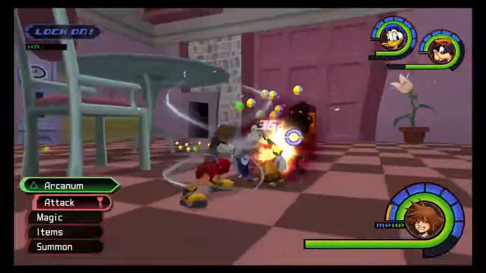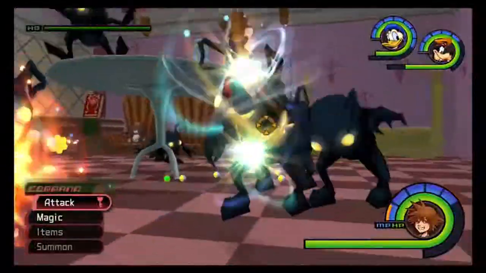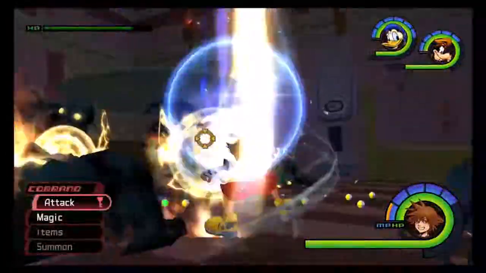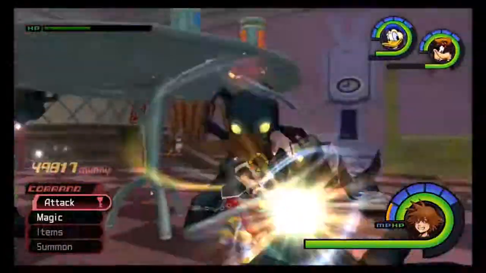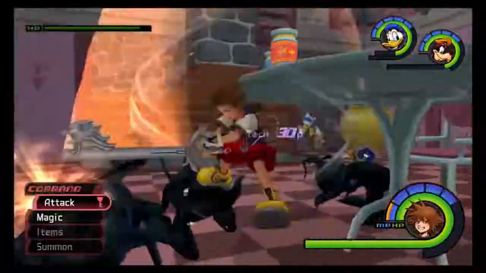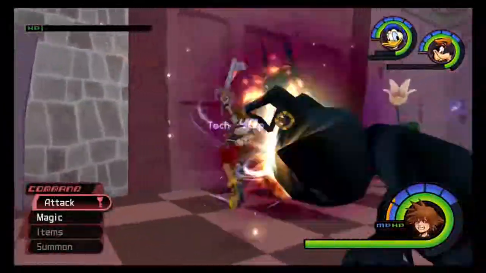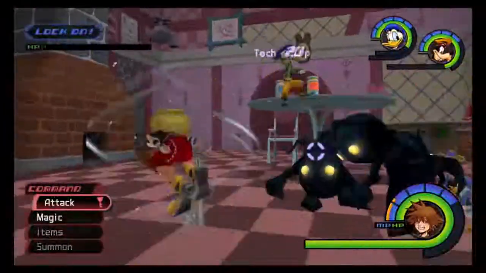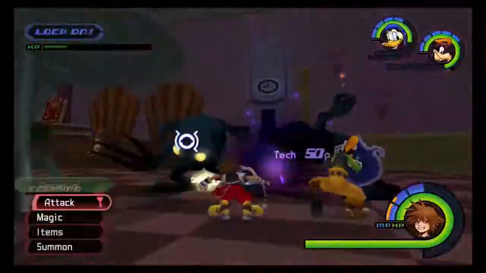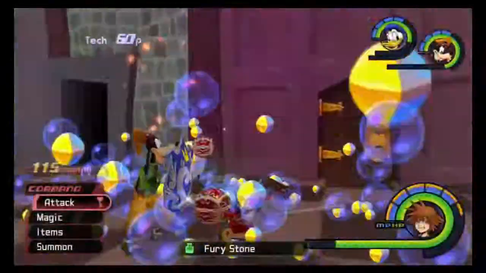Now I don't know why I just cast Aero. It doesn't really matter. You see these guys here, these giant Shadow Heartless dudes. These ones will disappear if they touch you at all. If they even do 1 damage to Sora, they will just leave. So that's why I said I'm not exactly sure why I decided to cast Aeroga, because it really doesn't matter. Yeah, see, that one hit me and then left. They'll always do that.